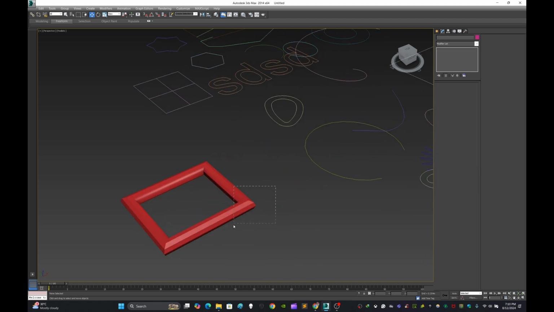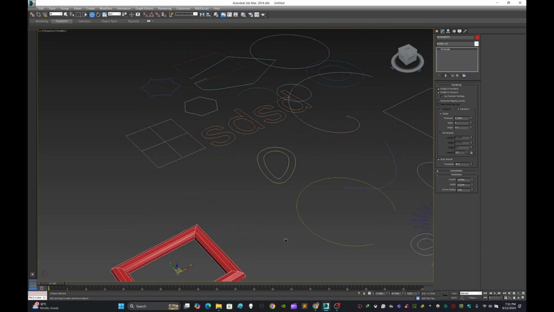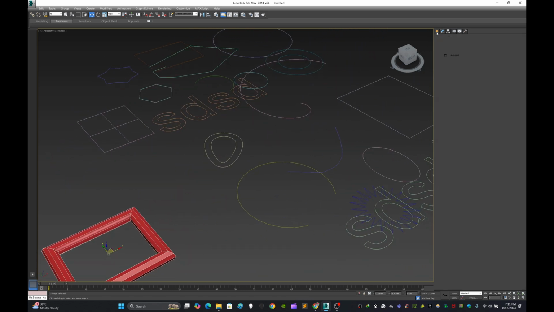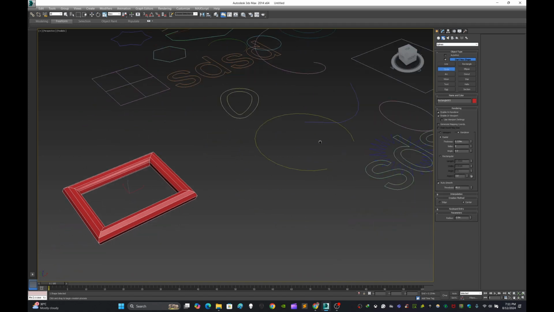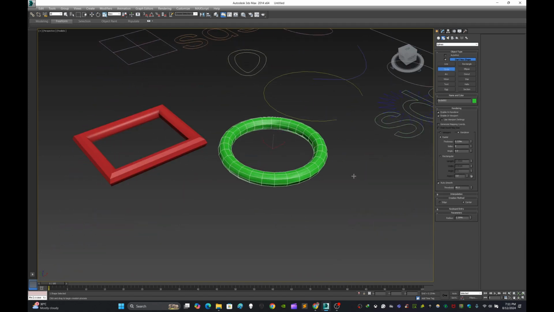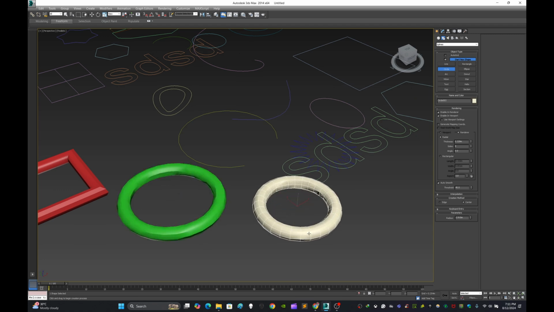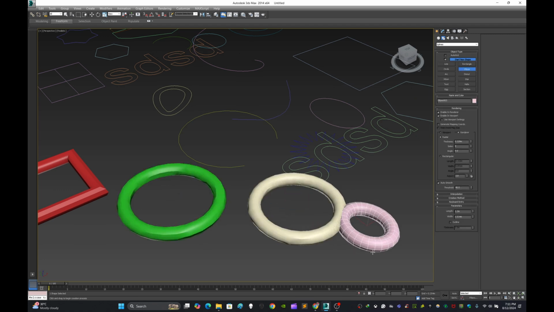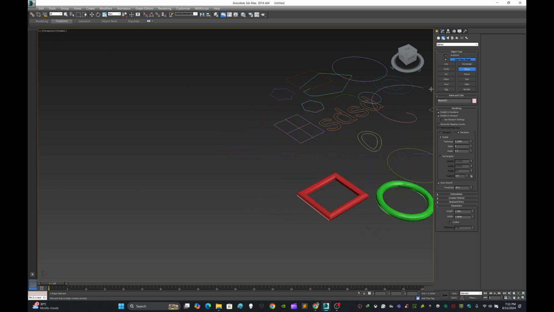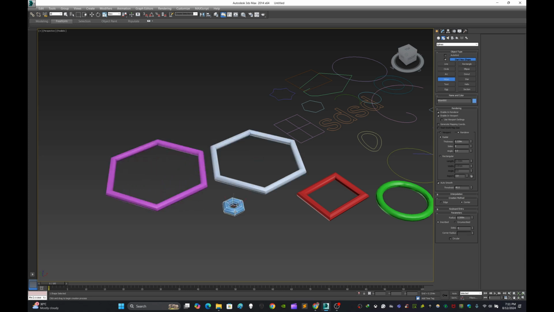Okay, and this is the renderable setting, and these are only the lines. The same thing is applicable with the circle, like this, and the ellipse, like this. Right now all of them have their own length, width and height, because I'm enabling this, enable in render, enable in viewport. You see the difference.